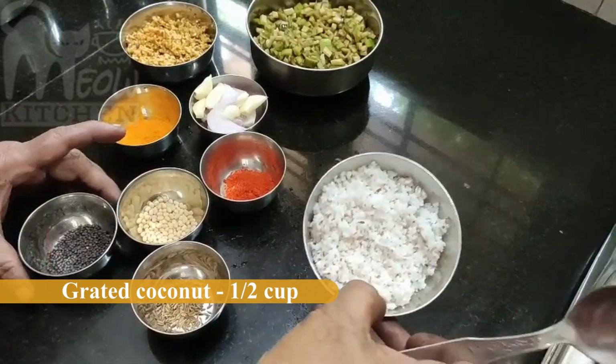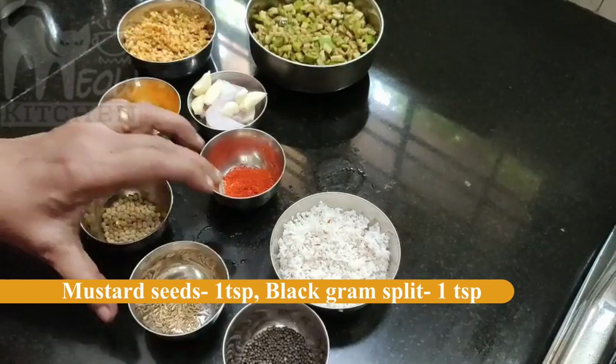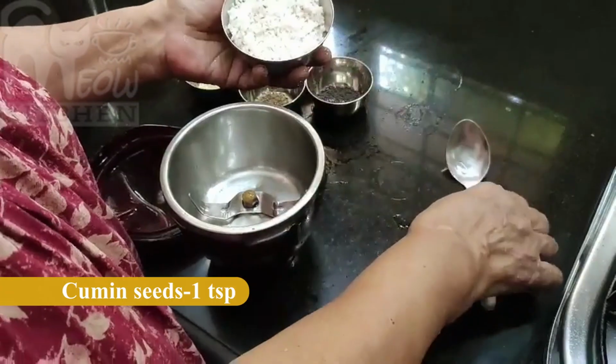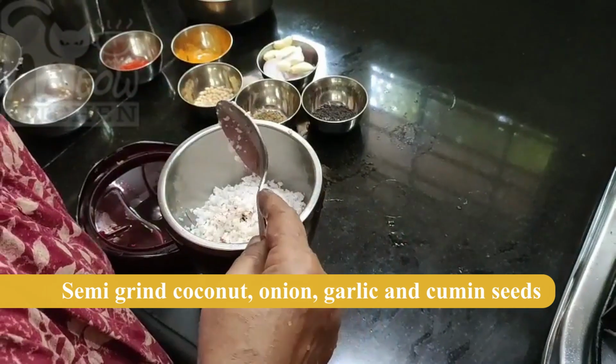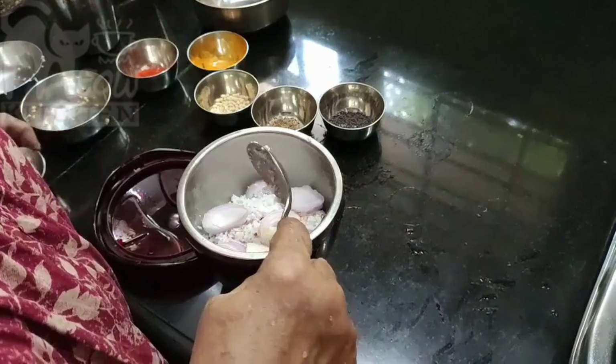For seasoning, you need grated coconut, mustard seeds, black gram splits, and cumin seeds. Let us now semi-grind the coconut, onion, garlic, and cumin seeds together and keep it aside.